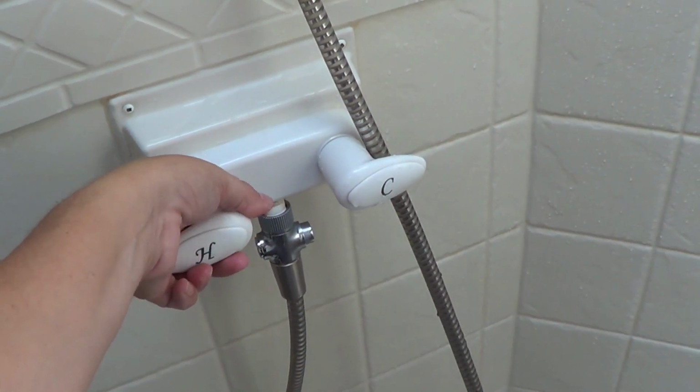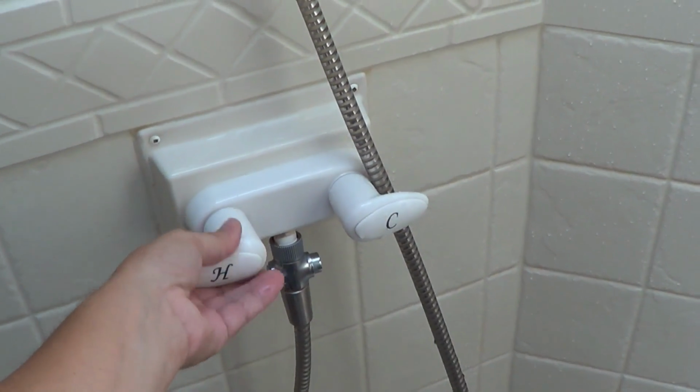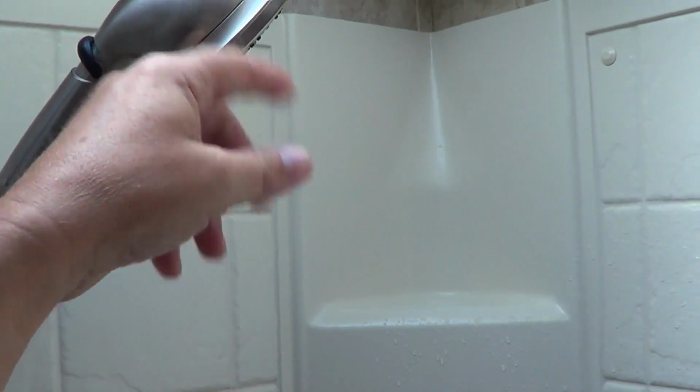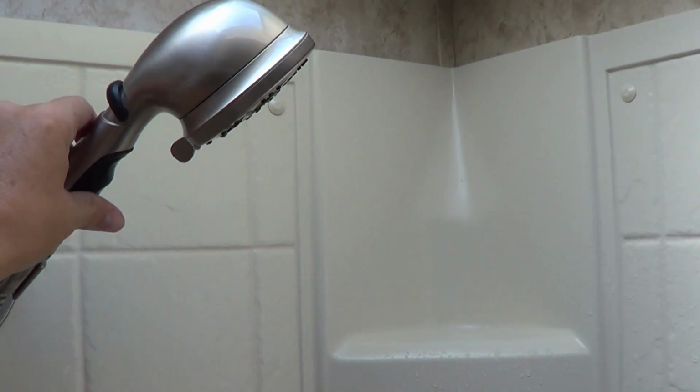All I have to do is use this hot knob only. Turn it on. I'm going to get perfect temperature coming out. Turn it off after I've rinsed. Do the big soap up, sort of Navy shower style. And because I can turn it right off, I got no dribbling coming off. This shower head used to dribble quite a bit.